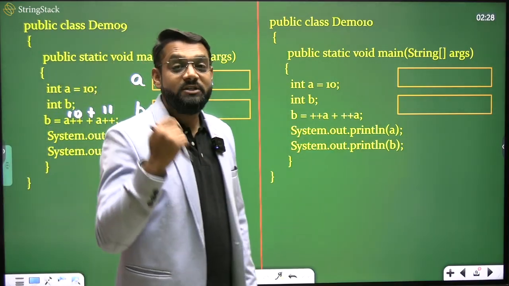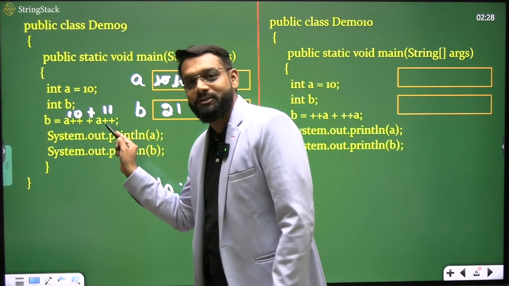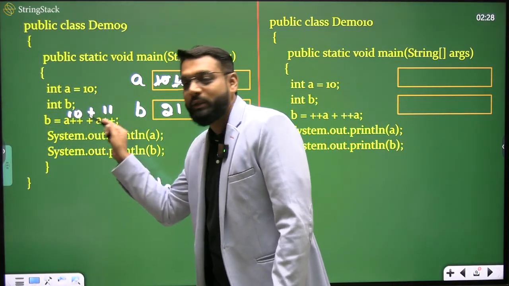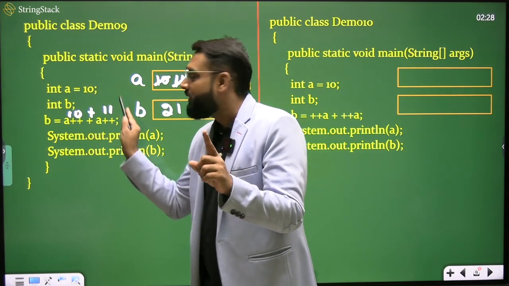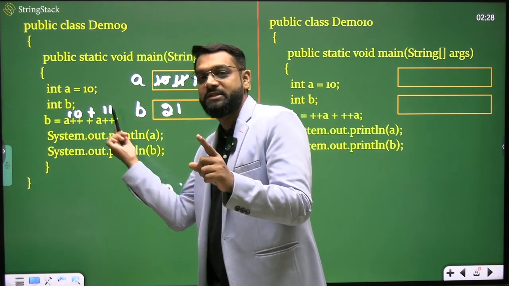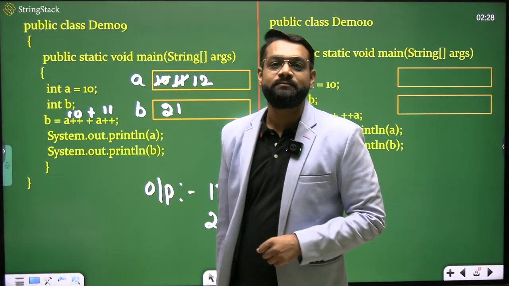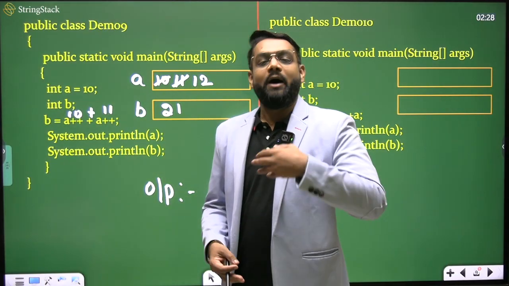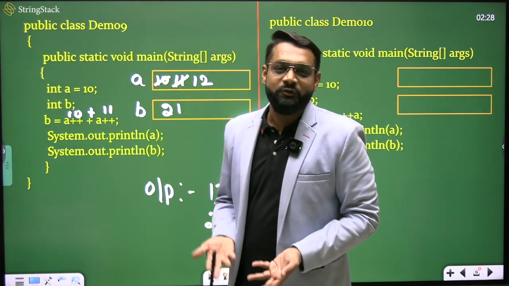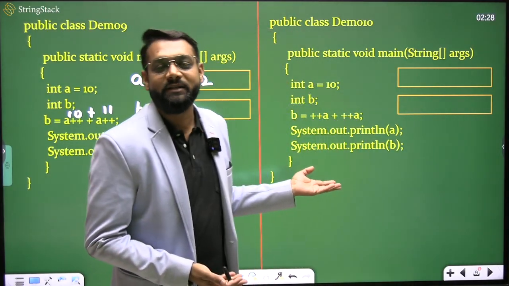What most of the students will get confused here is this part. Both you will try to do at once. No, this is separate operation, this is separate operation. Once this is done, only then you have to do this. From left to right, you have to do and come. Sir, are you sure this is correct? Of course, I am sure. I have to prove to you. You know I will prove to you. But first, let me complete this.